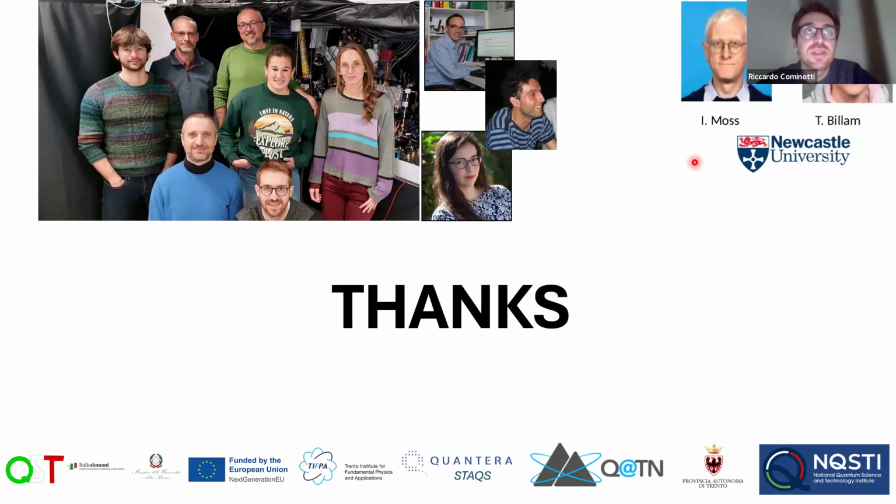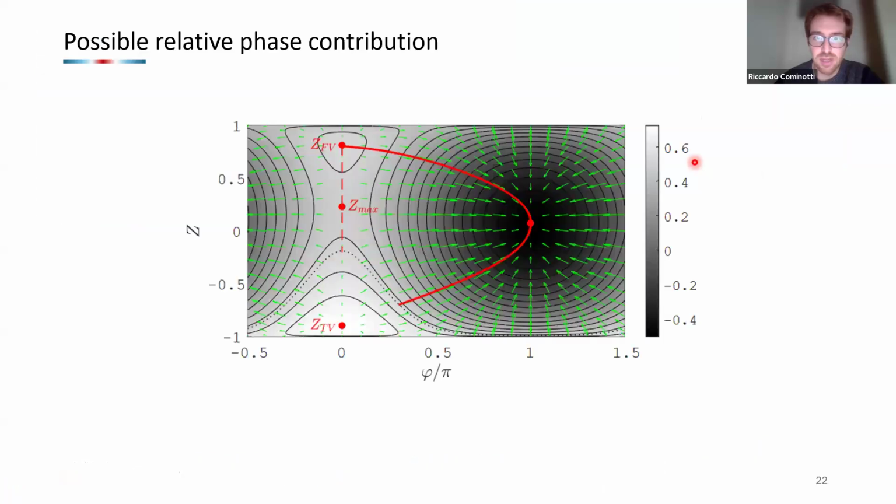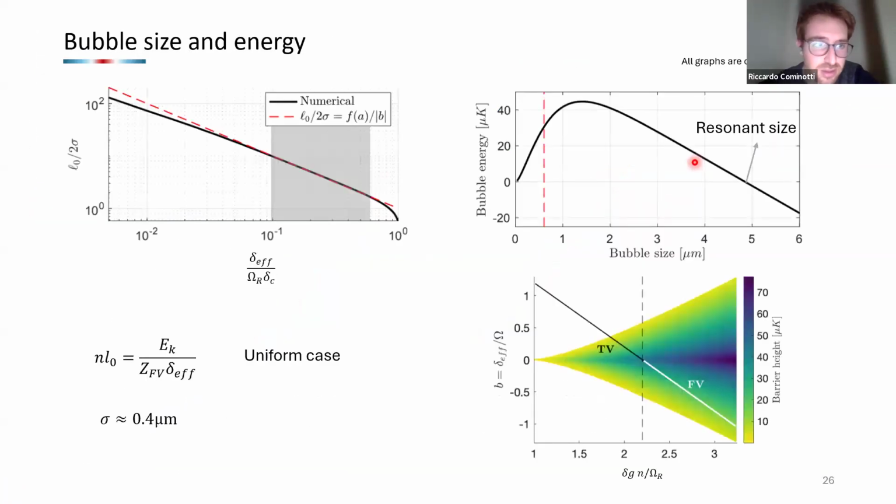So we have a density which is more or less 4,000 atoms per micron, linear density integrated. We estimated that the smallest bubble is below the experimental resolution of the imaging system. We estimated it from numerical simulations, and it should be around... Actually, I have a plot of the numerical simulations. Of course, it depends on the tuning, but it should be around 1 micron, half a micron.